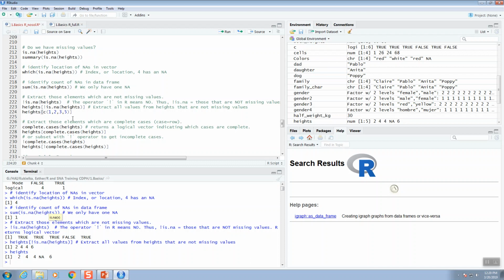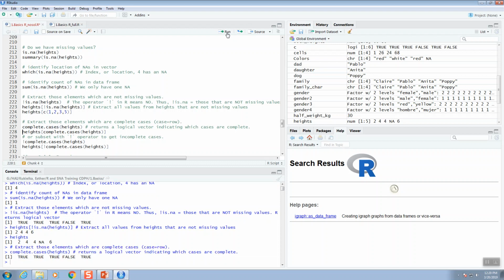We can also extract those elements which are complete cases, where a case is a row. Complete cases means that it doesn't have missing values. So it's exactly the same thing as before. This is a different function, complete.cases. So return the complete cases of heights. And this is again a logical vector, true, true, true, false, true.